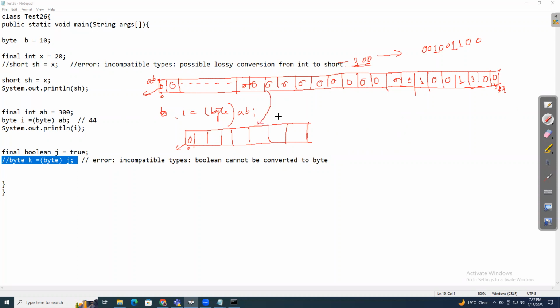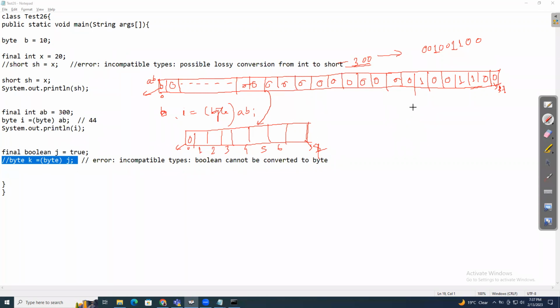How will it store? 32 bits of data has to be stored into 8 bits. Bits 7, 6, 5, 4, 3, 2, 1 and 0, right?